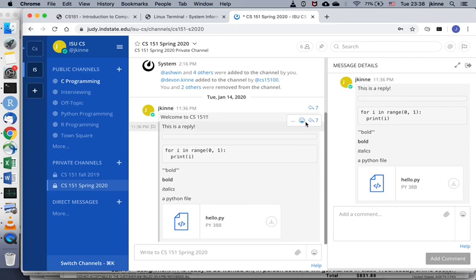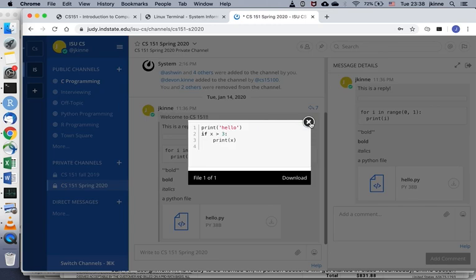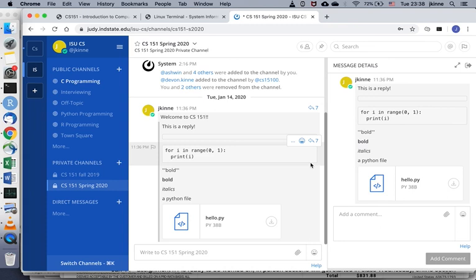So the formatting here, the way the replies work, and the way that we can give code is much nicer for a programming class than using the Blackboard discussion that's available to us in the University Blackboard. Okay, so this is where we're going to do discussion. If you have questions, post them here first. Post it to the course as a whole, because if you have a question, probably other people have the same question.